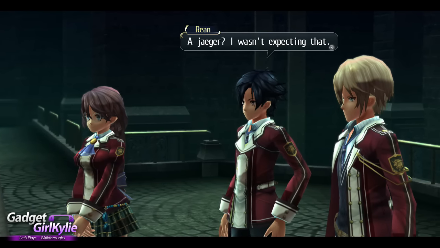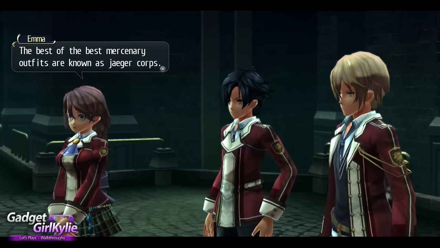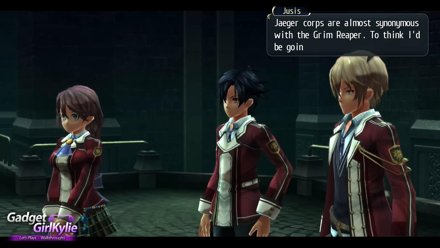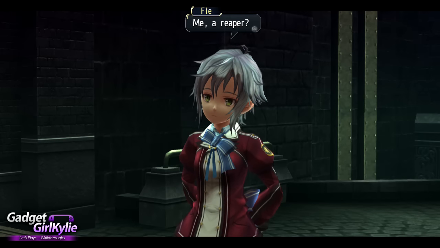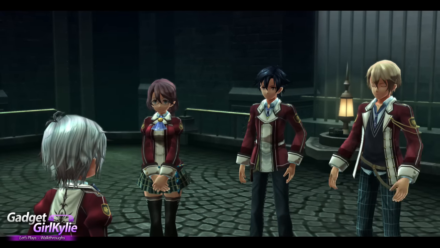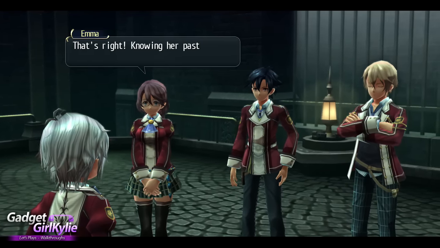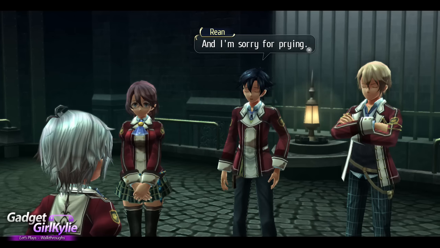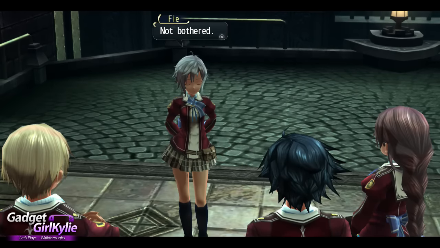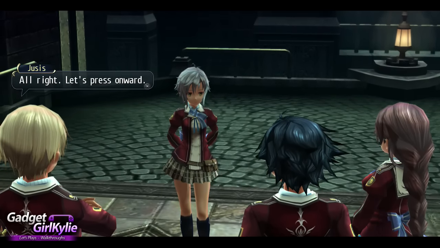A Jaeger. A Jaeger? I wasn't expecting that. I don't know what that is. I've heard that term before. The best of the best mercenary outfits are known as Jaeger Corps. Jaeger Corps are almost synonymous with the Grim Reaper. To think I'd be going to school with a Jaeger. Nice. Well, this just makes me more awesome and badass. A Reaper? No, that's not... I spoke out of turn. I mustn't let prejudices get the better of me. That's right. Knowing her past doesn't change who she is now. Thanks for telling us, V. And I'm sorry for prying. Not bothered. But we should hurry if we want to save Machias. Yeah, you're right. All right, let's press onward.